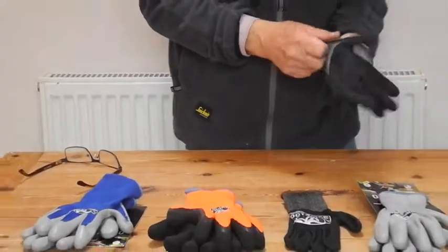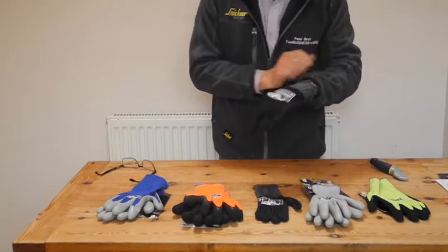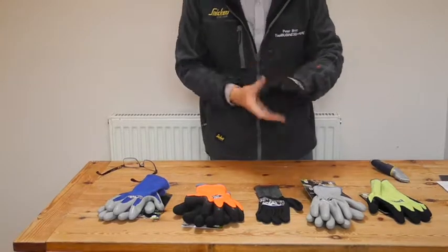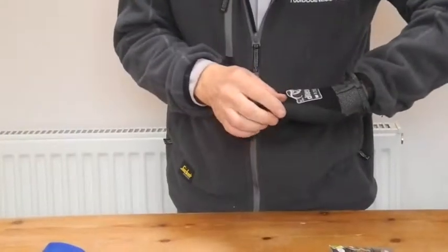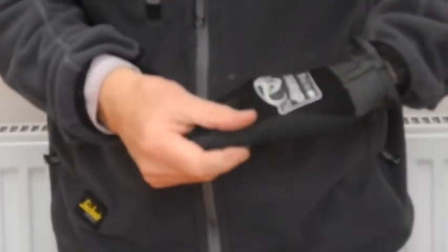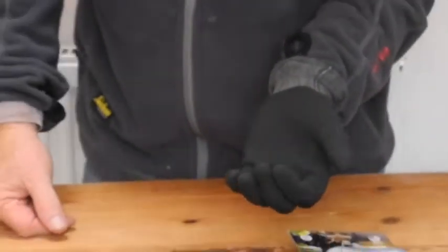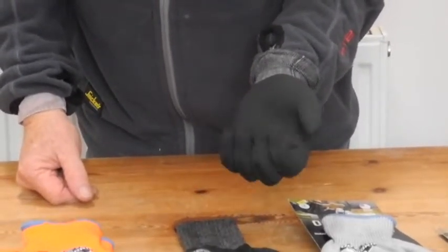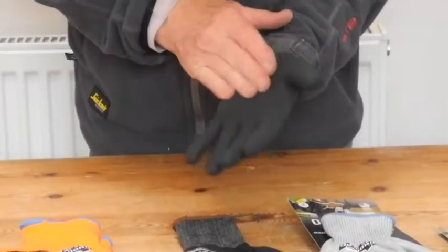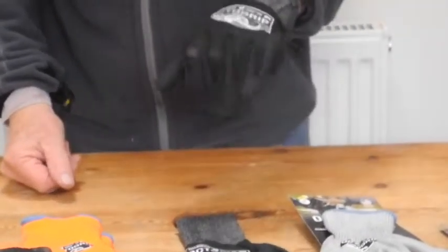This is another interesting version, because this is the palm width technology. Let me see if I can get that one on. Palm grip technology, and this is the, let me put my glasses on, the PW874. You just feel that tight, and my test is that there's a palm crinkle test, the finger crinkle test. You can see that there's hardly any there, which means that the fit is so snug that you really do feel as though you've got proper dexterity, and you could operate a power tool with these quite easily.